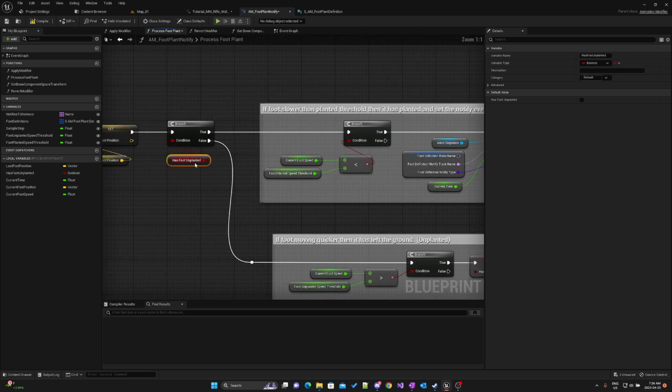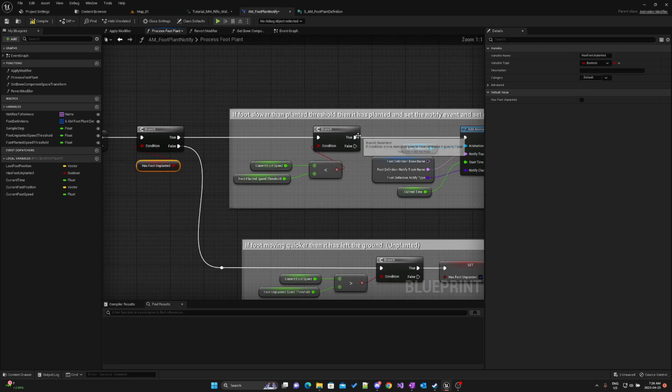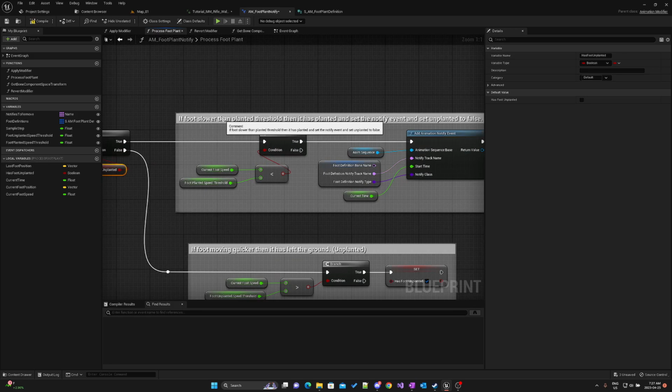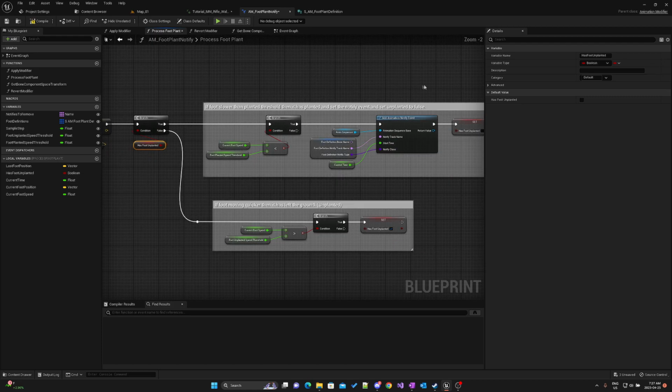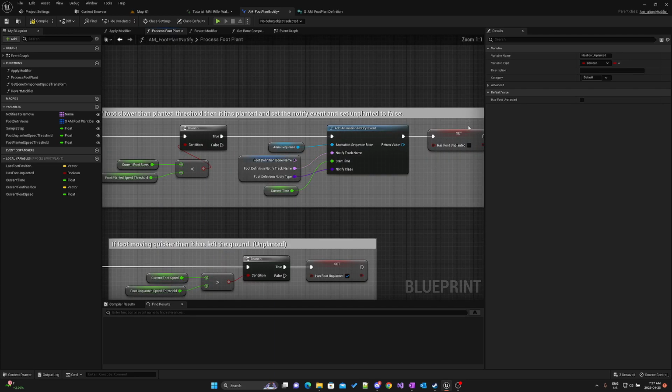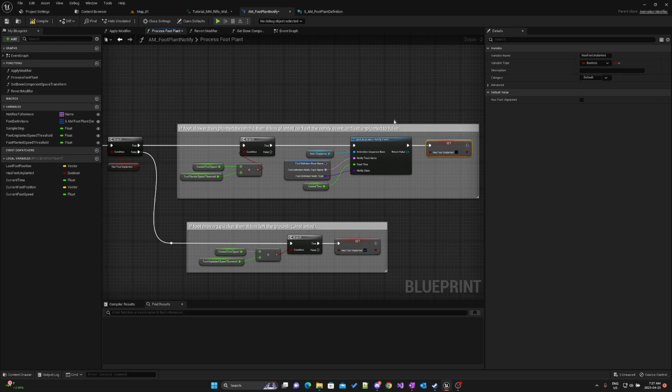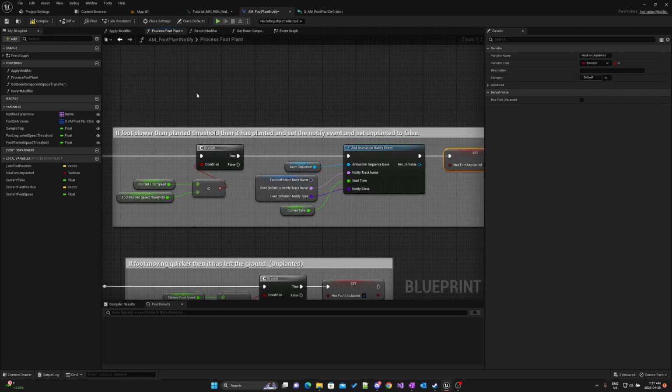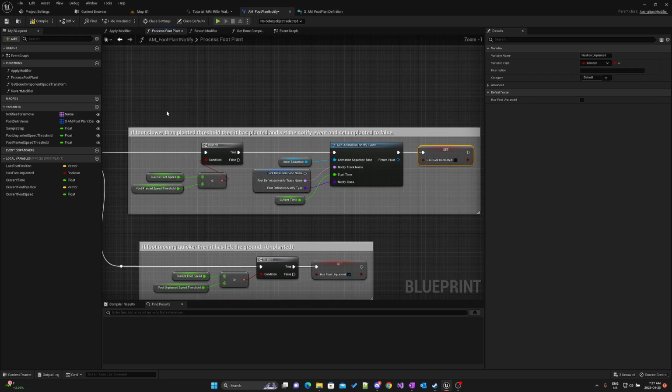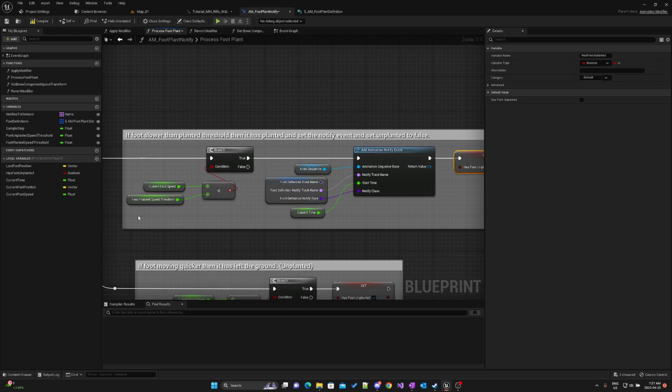So let's look at true. It makes more sense. So the foot is wiggling around in the space. So if the foot is slower than the planted threshold, then it has planted and set the notify event and set unplanted to false. Well, which is what we're at right now. But we're going to pretend it's true, just because that makes more sense to me. Just do that one first.